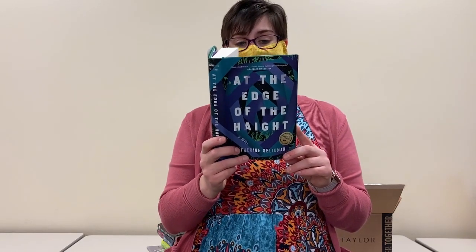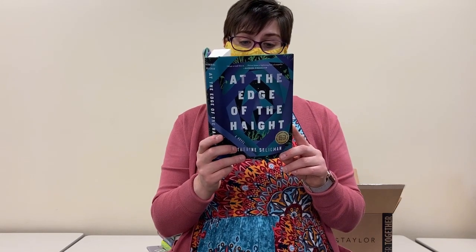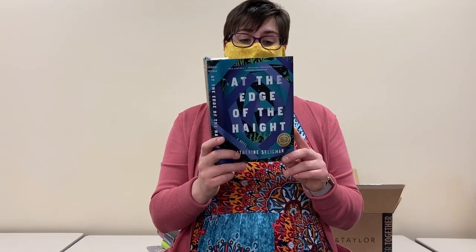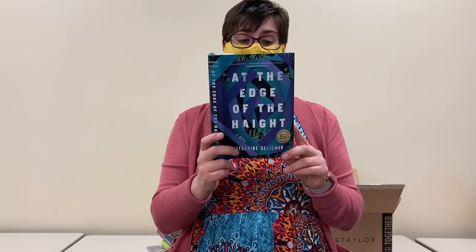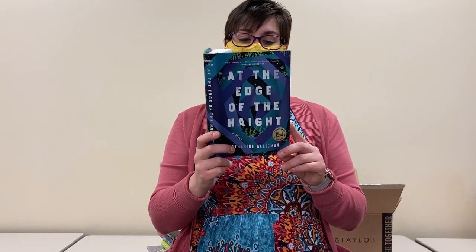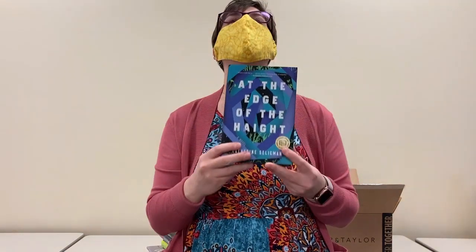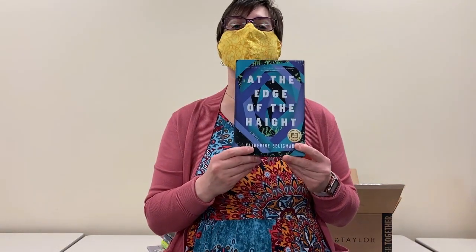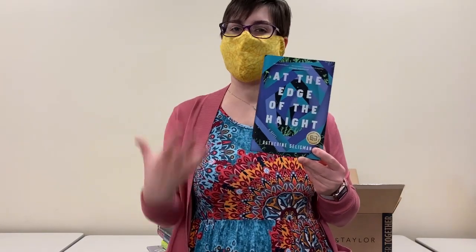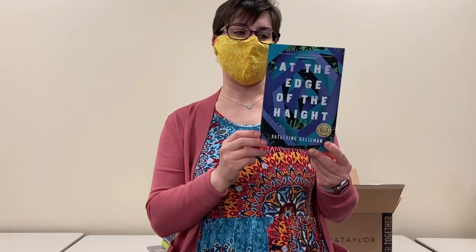She thinks she knows how to survive and whom to trust until she accidentally witnesses the murder of a young man. Her world is upended as she has to face not only the killer, but also the police and the victim's parents, who desperately want Maddie to tell them about the life their son led after he left home. This sounds awesome. This sounds like a character that you will be sucked into her world and her life, and you will come to love, even if maybe you're frustrated by her at times.